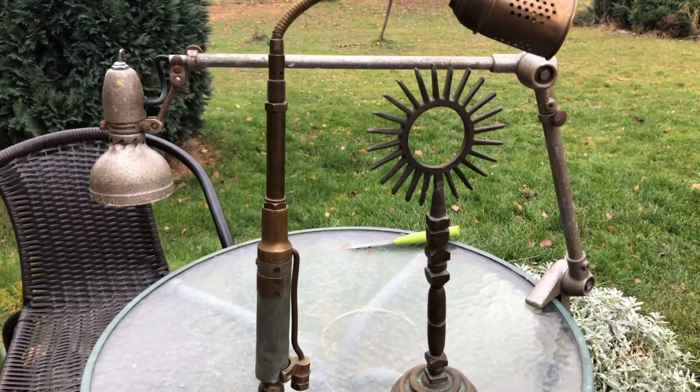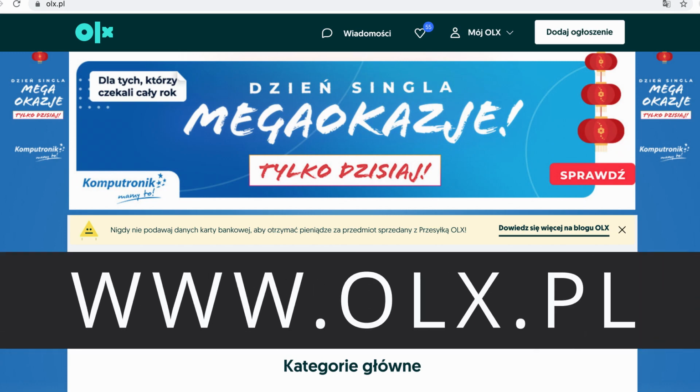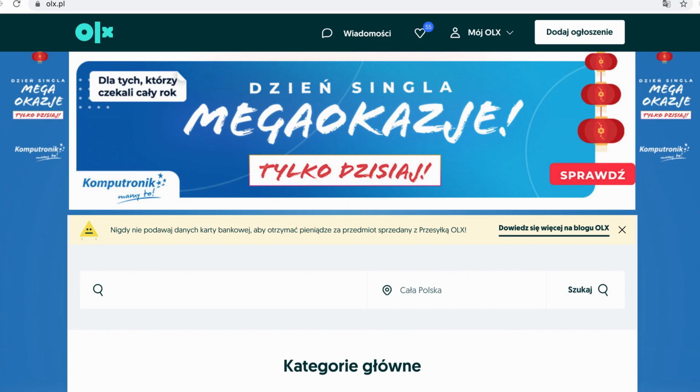Okay, so before sitting down to make the video, I did some browsing on this website. They have a functionality where you can click the little heart shape and it'll save it to your favorites on any item that you come across. I did that several times, and I've got a number of items saved, and I thought it would be interesting to take you through them, and we can talk a little bit about them and get some insight into what things cost.